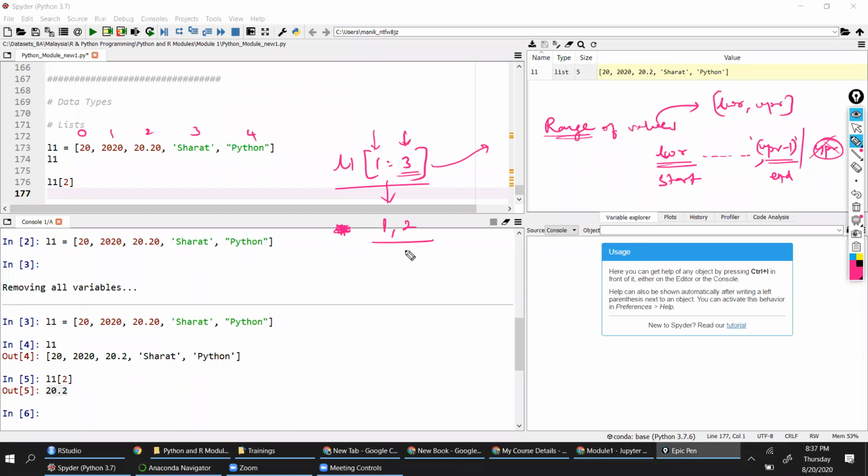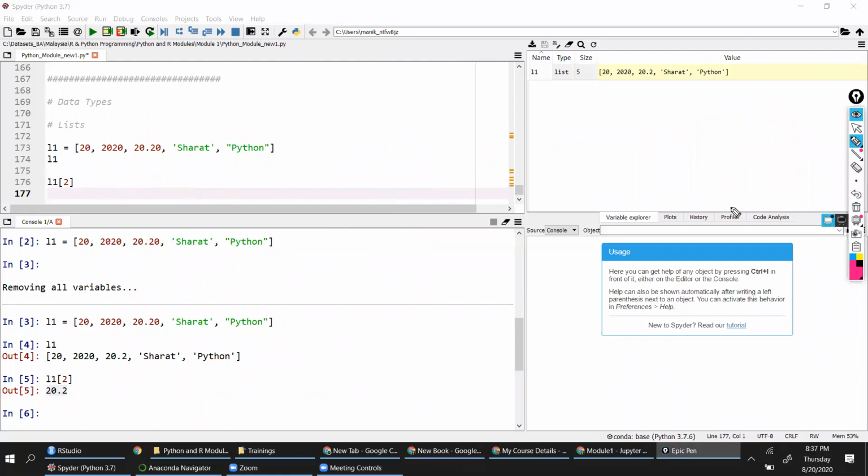So what are the values at index 1 and 2? It is 2020 and 20.20. Is this point clear, friends? It has to be nailed down into your brains. Very, very important. Don't get confused with this point.